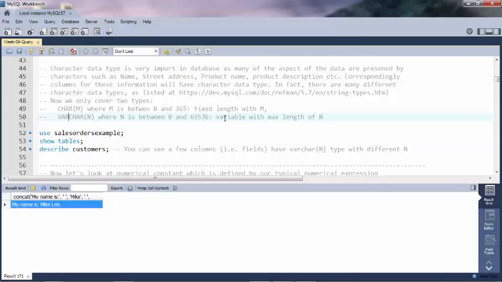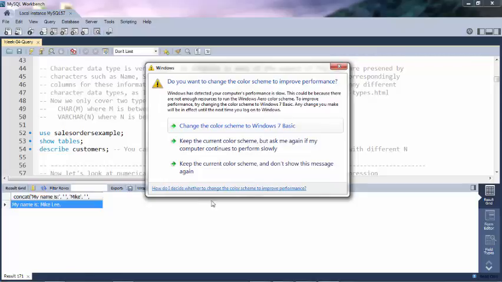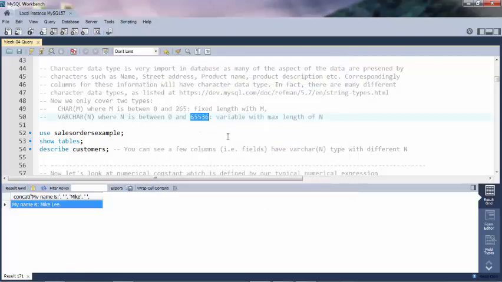It can contain values up to that maximum length, but it can also store any information that is smaller than this length.